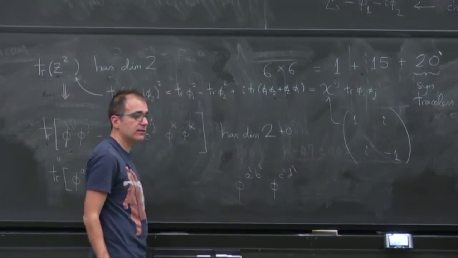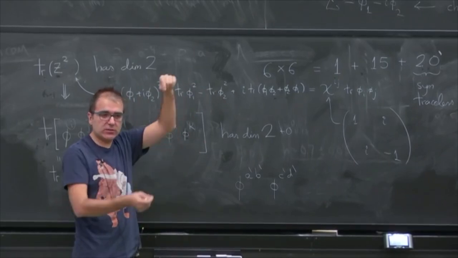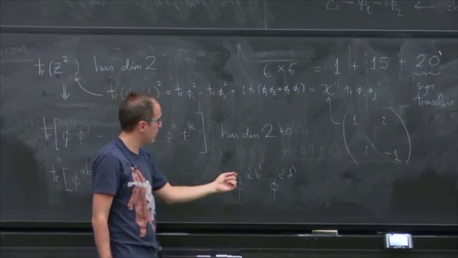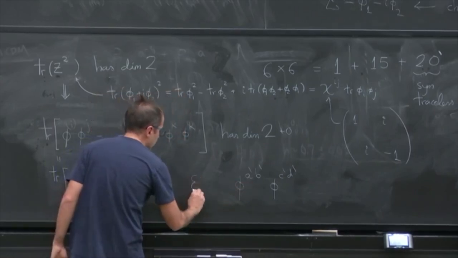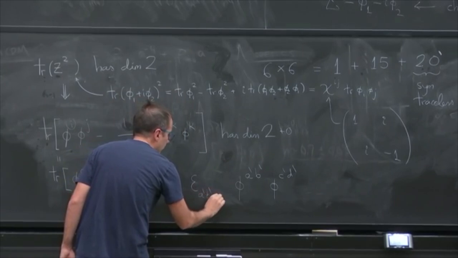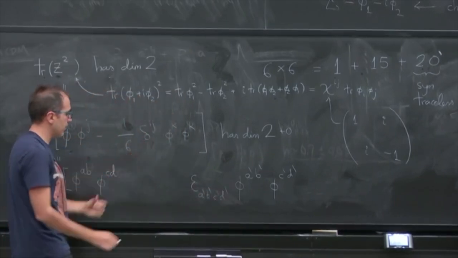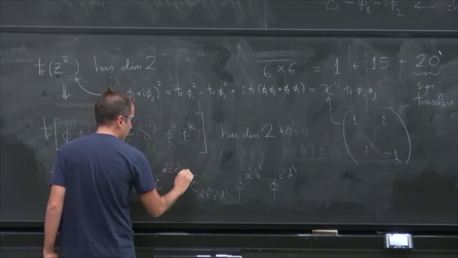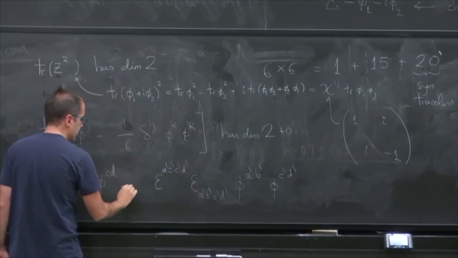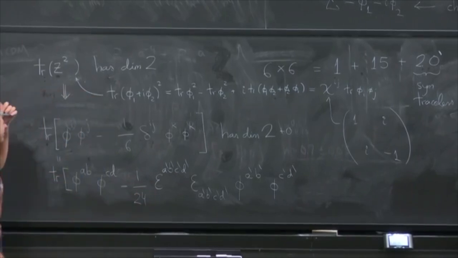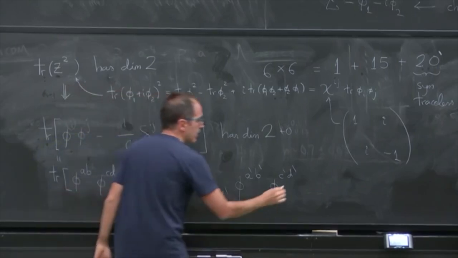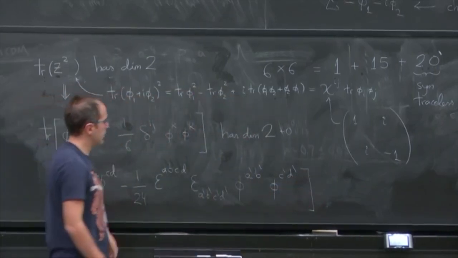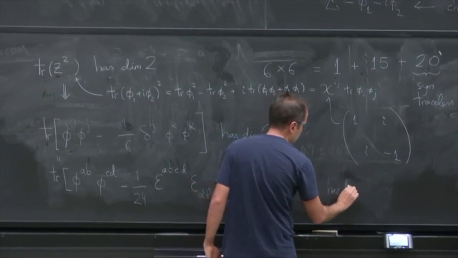How do you contract these indices? So in SO6, we have the delta function, right? We just contract, just make them equal. And in SU4, how do I make a singlet out of these four indices, if I have SU4 symmetry? Sorry? With epsilon, exactly. So this is the same as this contraction. It's epsilon, A prime, B prime, C prime, D prime. And similarly, this delta is just epsilon, A prime, B prime, C prime, D prime. And the equivalent of 1/6 is minus 1/24. So it's supposed to be ABCD on the second one. And so this operator has dimension 2.